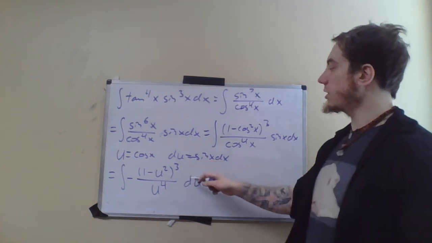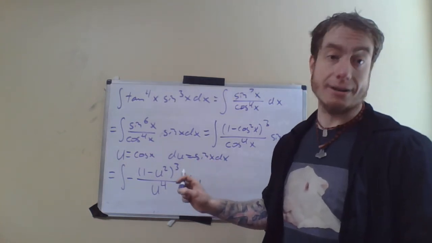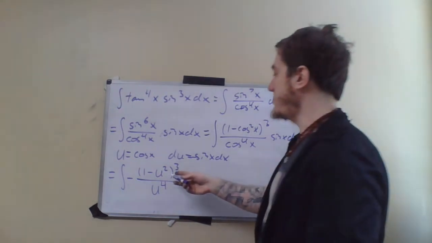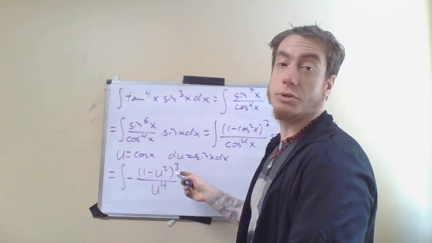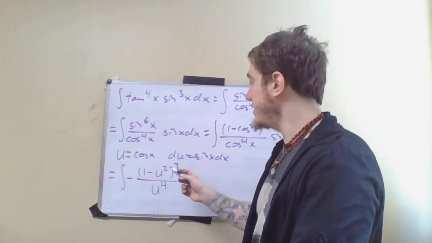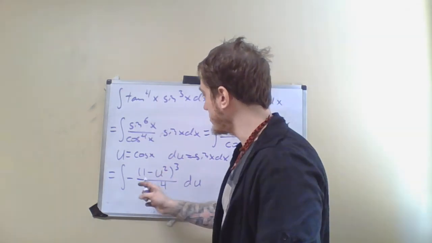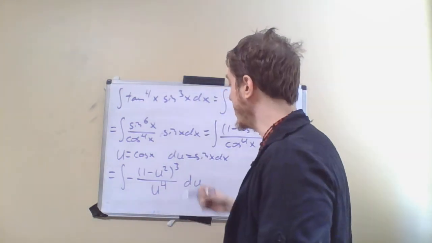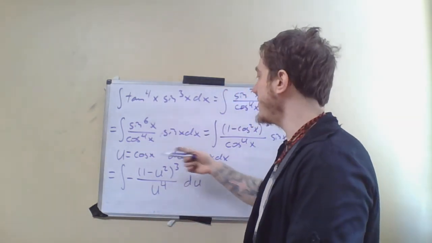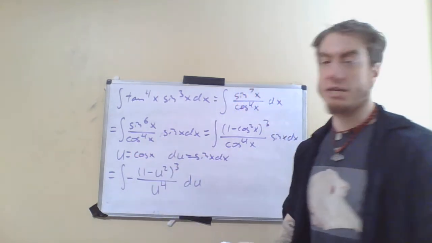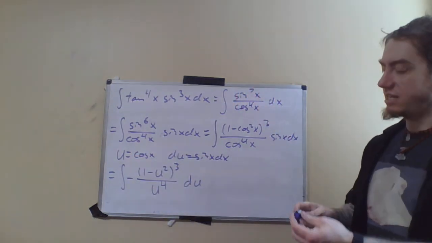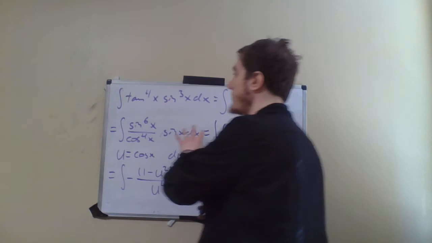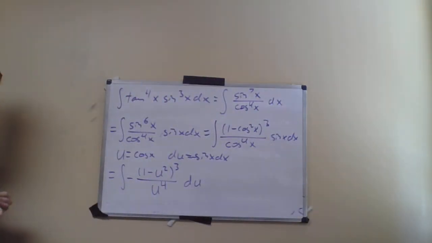So I'm going to leave working out the final details of this to you guys as a little exercise. If you run into trouble, let me know, and I'll be happy to help you out with that. But just expand this out. Use the binomial theorem or just multiply it by hand. So expand this out, divide all of the terms by u to the fourth, and then do those antiderivatives and see what you get. Each one of those should be relatively easy, and then you replace all of your u's with cosine x's, and you're done. So you can use these kinds of ideas from the types of integrals we've looked at to try to solve other types of integrals as well.